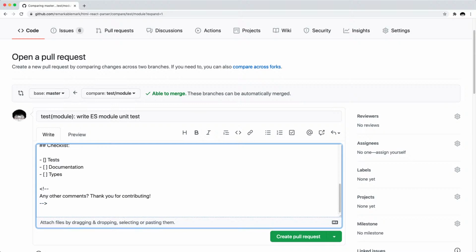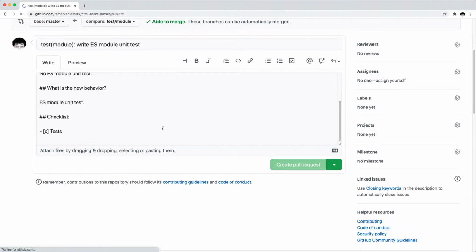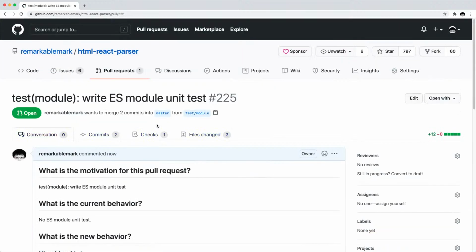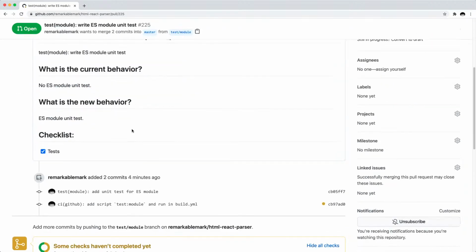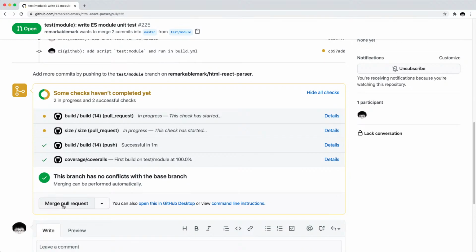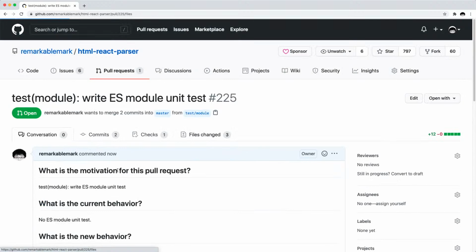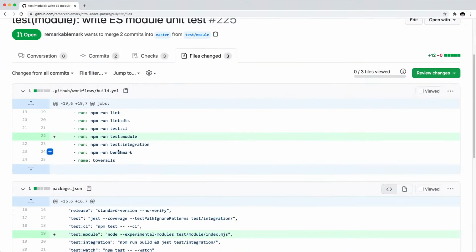Cool. And I can add X here. I can delete the rest over here. And I can create my pull request. Let's do it. Awesome. So unit test, now I'm just going to be waiting for the build to run on CI actions. And once that is green, then I can merge my pull request. In the time being, I'll just do a quick review just to ensure the files changed looks good.